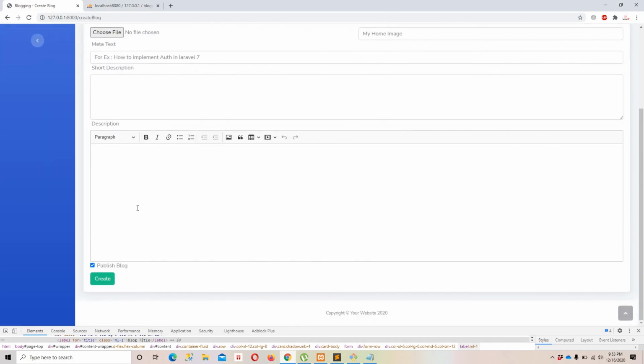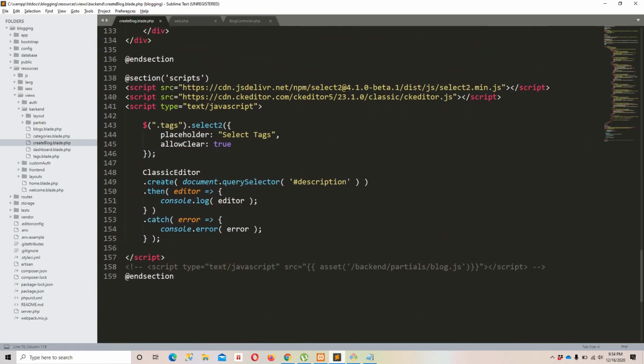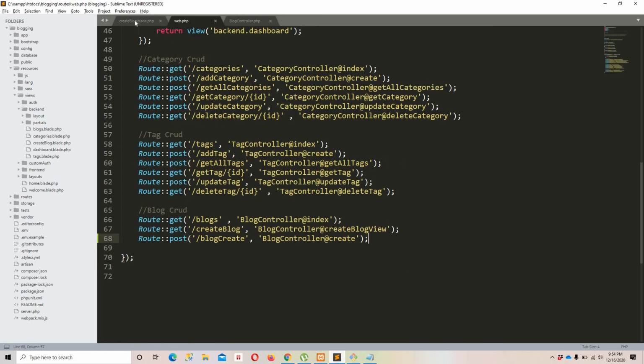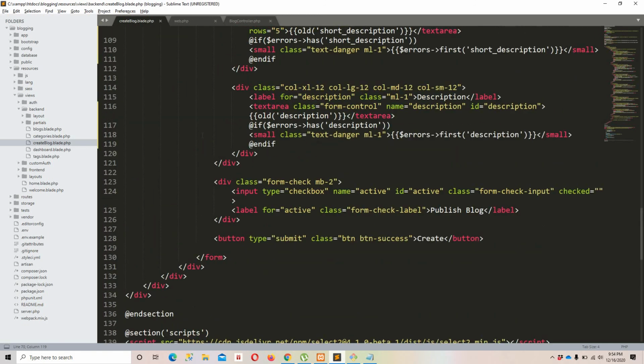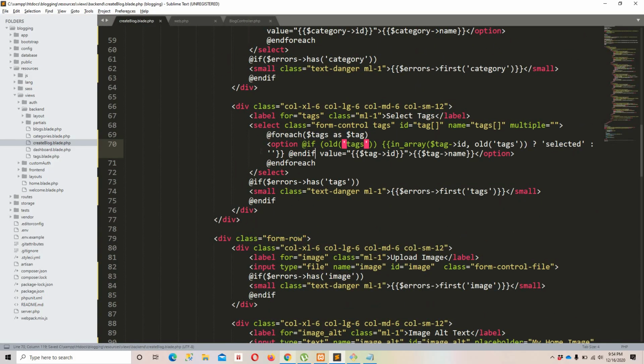And one more thing, when we create our blog, we are not able to see any success message. So we will implement that in the next video, and for that I'm going to be using JavaScript or jQuery, whatever you can say. When we create a record, we save this success in our session, and with the help of the session I'm going to get it right here in the jQuery section, and put a condition to show the sweet alert. So we are going to use that, and we will fix our form in the next video.